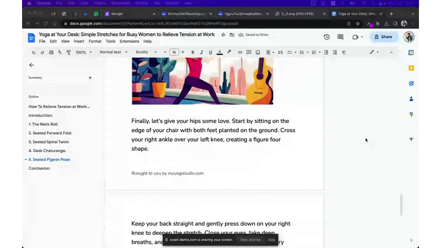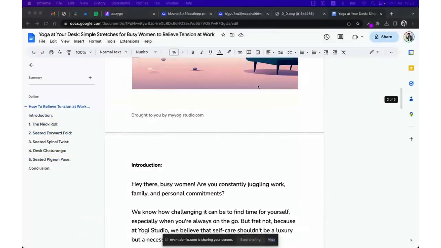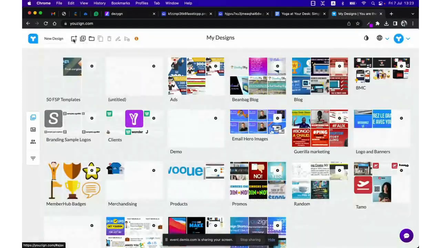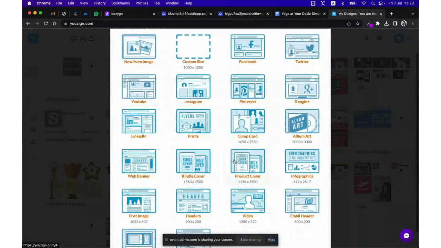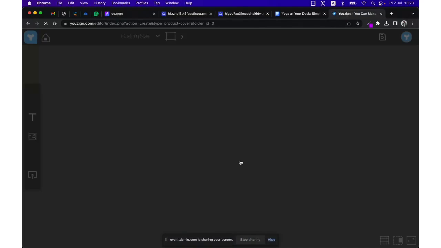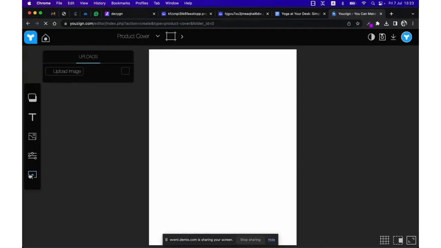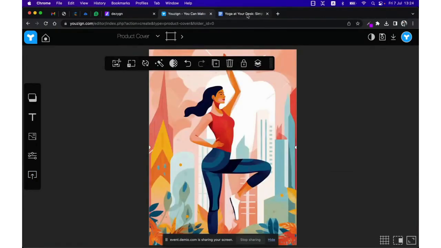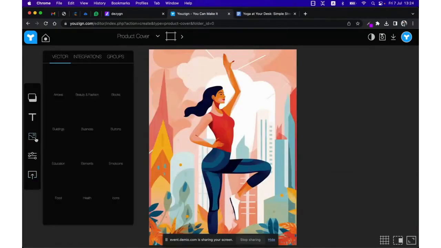So we're going to create a cover for this ebook. And so for this, we're going to go to user.com. So we're going to select a product cover for the format. And so we're going to upload the image we generated in flat design. Next, we're going to add a shape here.